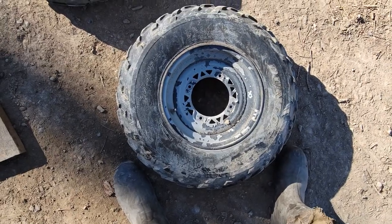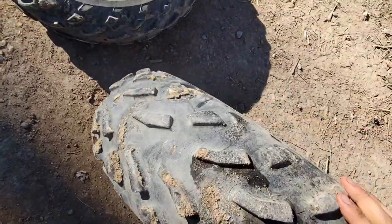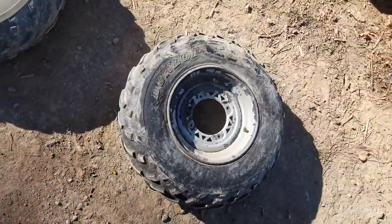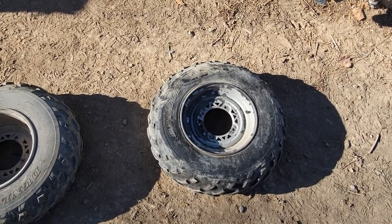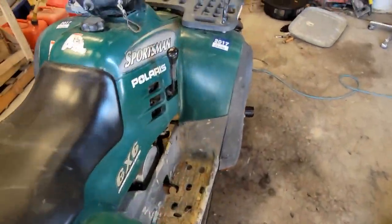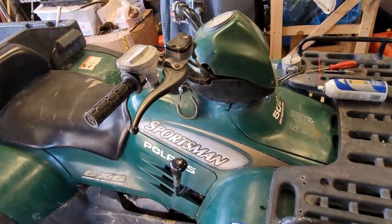But we're gonna go ahead and clean up these rims. These tires, they're the original tires, actually. But we're gonna go ahead, clean up, sand down, wire wheel these rims. These tires are toast, so we'll go ahead. Our tires are in the mail. They should get here tomorrow, and then we'll be able to swap out and paint and put the new tires on. And hopefully by then, we will have our 6x6 electronics done. So we'll get to work on that, and let's see what we can do.